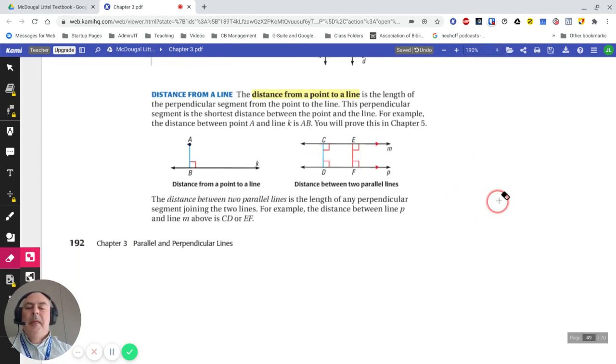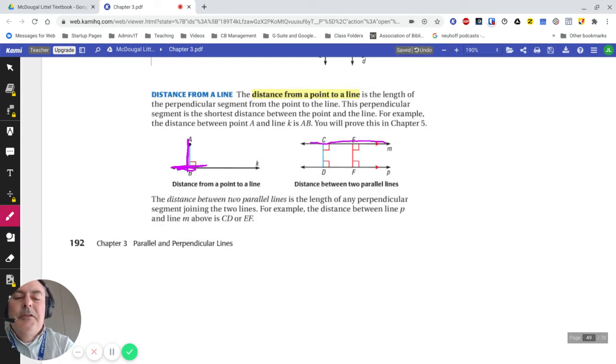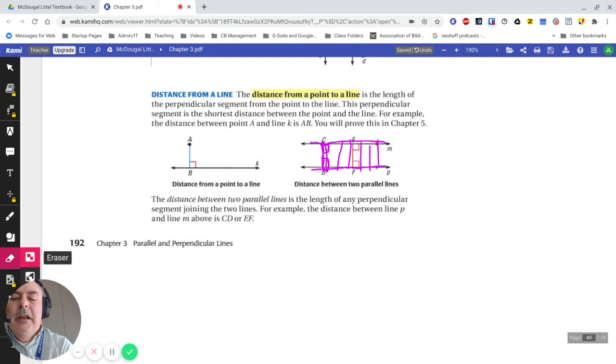One last thing is that if I'm looking at distance, so if I have a point not on a line, the distance to the line is going to be a perpendicular segment from the point to my other line. Same thing as if I have two parallel lines, the distance between them will be a perpendicular segment. It's perpendicular to both of the parallel lines. It's like a transversal. And every segment that is perpendicular to both will represent that same measurement.